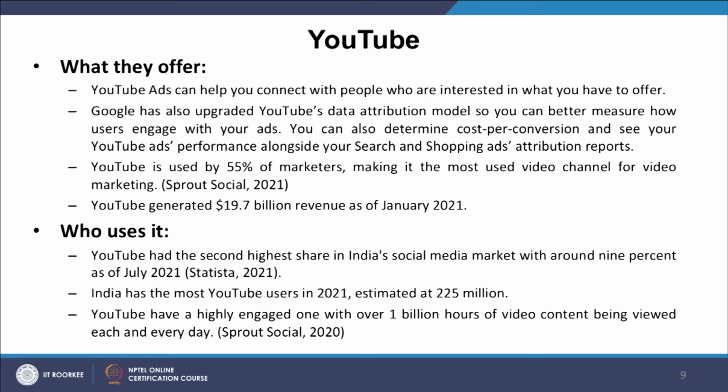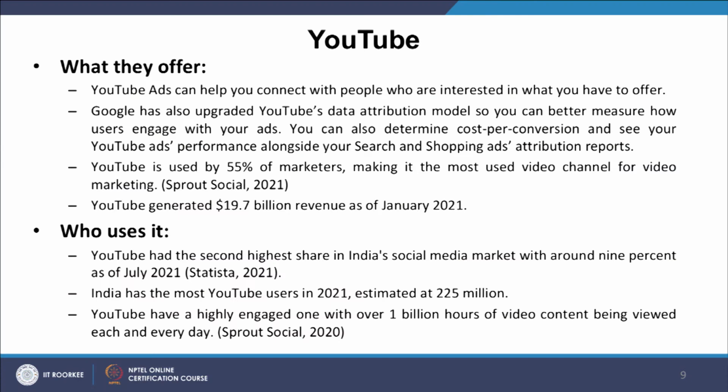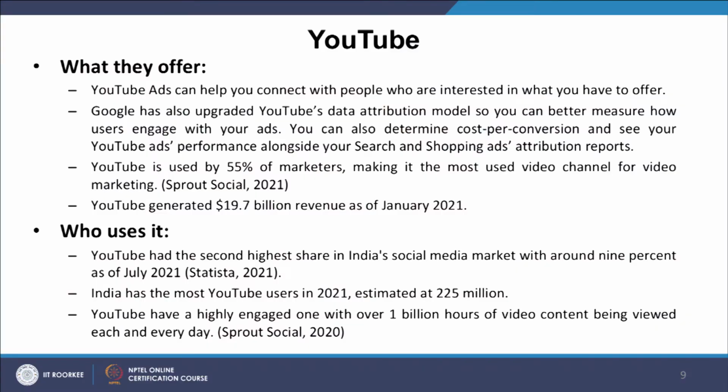So you see, YouTube ads can help you connect with people who are interested in what you have to offer, with lots of flow, basically, because it's full of videos, and you can stay there for a very long time if you want. And in the COVID period, people have been telling me that they have been continuously watching YouTube for n number of reasons. And Google has upgraded YouTube's data attribution model, so you can better measure how users engage with marketers' ads. And one can also determine cost per conversion and see YouTube ads performance alongside the search and shopping ads attribution reports.